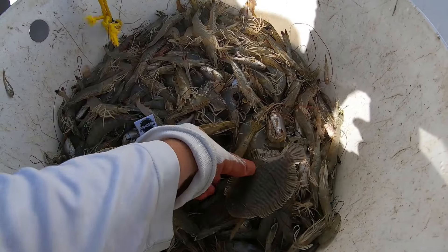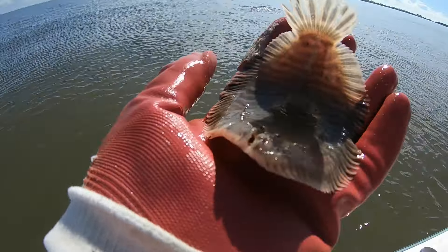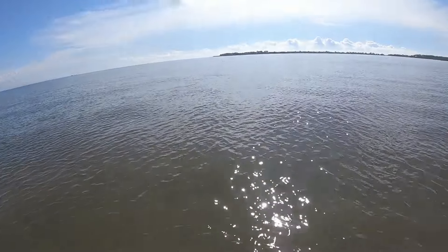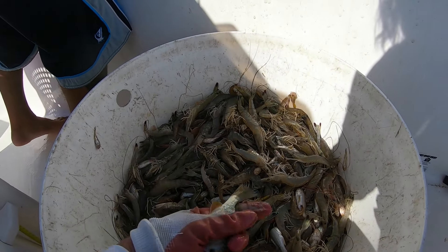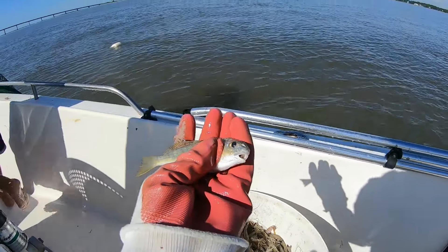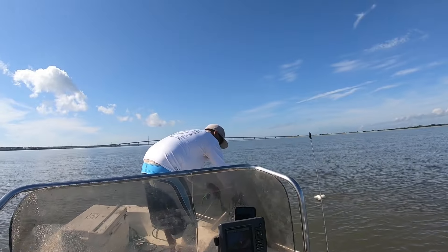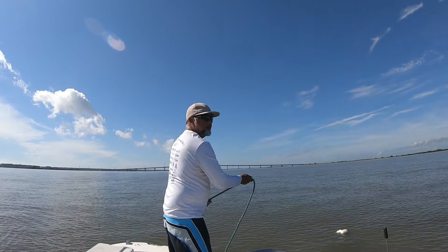While he's getting that tied up, let me show you this little fluke — you can see it's got both eyes right on top of its head. This is a type of little flounder. They are very resilient — they'll even stick to the side of this pan, and even after we're through sorting all of that, those little guys will still be alive even out of the water. We have our bait freezer full so we're putting a lot of this bycatch back today — almost everything other than the shrimp.